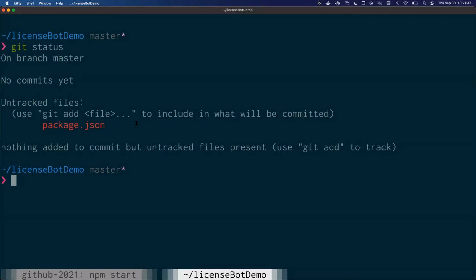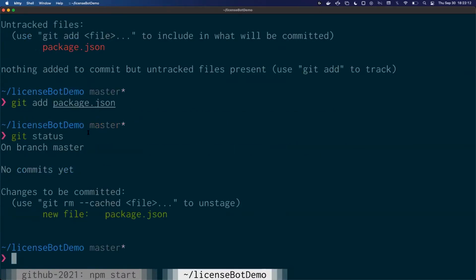And the first thing you have to do before you make a commit is say what files you want to include in the commit. Usually you want to include everything you've done, but sometimes, as we'll see later, you just want to include some files to maybe break things up into a couple of commits. The way you say, okay, I have this file, I want to include it in my next snapshot, how do I do that? You just run git add and then the file name. So we'll do that. It doesn't really give you any output, but if you run git status, you'll see something has changed.